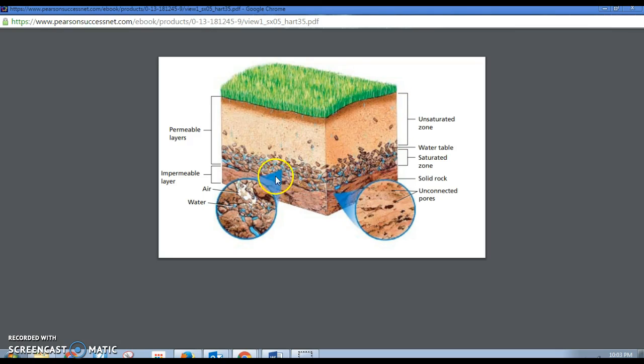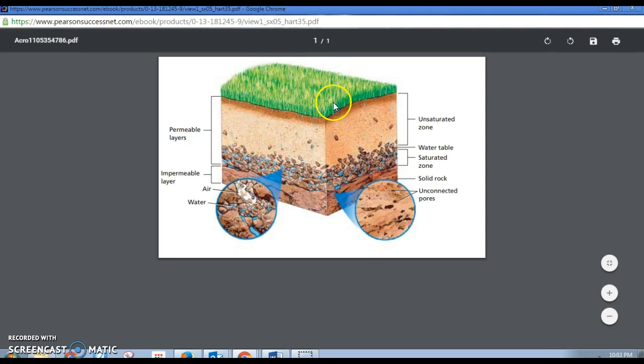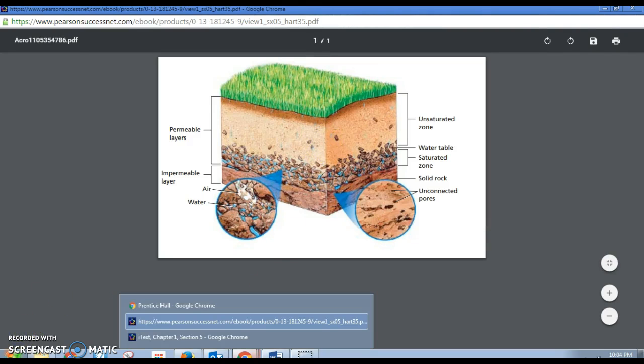As we get further down, you see pebbles and rocks, and you see this small area here called the water table. Think of the water table, we're going to hit it in a second, as the beginning of a collection of water. And right below that is the saturated zone, where it's actually wet. So if you were digging down in this grass, you'd be like, where's the water? Where's the water? And as you get down further, you would hit the water table, eventually coming to the saturated zone. We're going to go back to this picture in a second, but in the meantime, I'm going to go back to the reading.